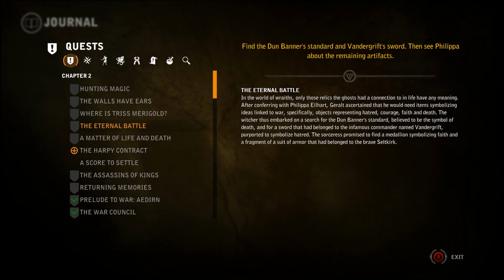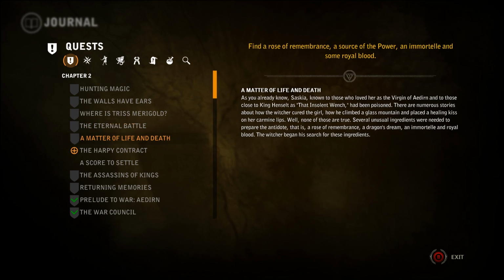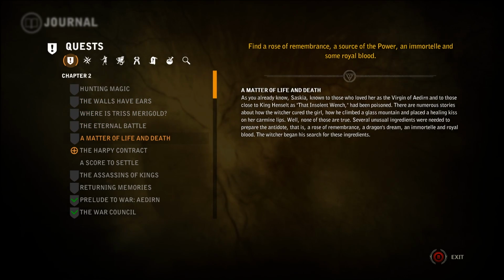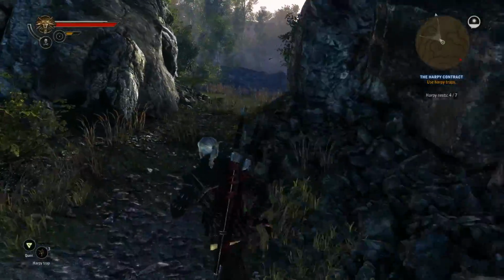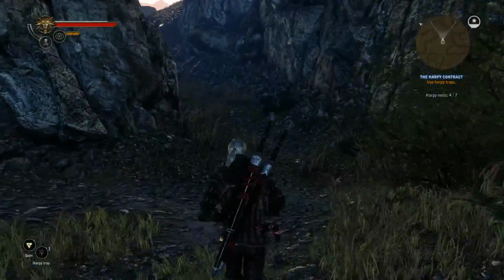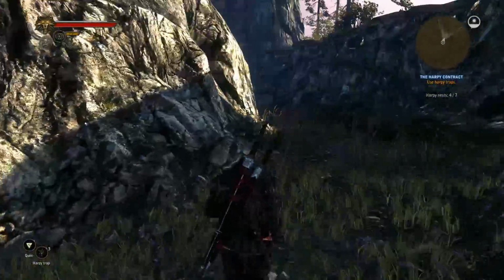So, let's see. We have the Dunbanner Standard. Vandergriff's Sword. I have no idea where that is currently, I don't think. Talk to Philippa Eilhart for both of those. And then this one, we almost have everything. So, yeah. We have to talk to Philippa Eilhart, I guess. Vandergriff's Sword. I don't think that we have that currently.